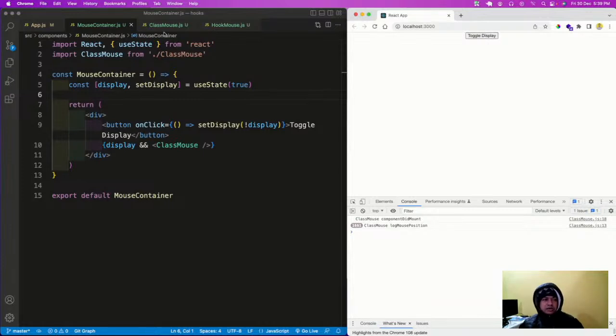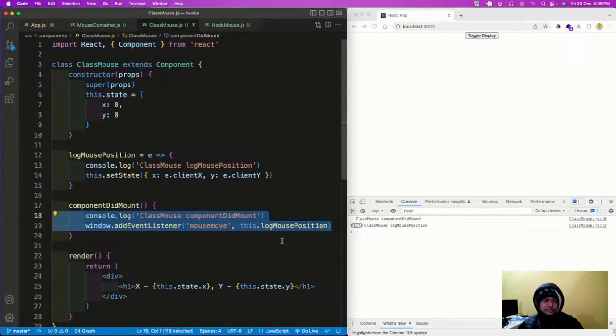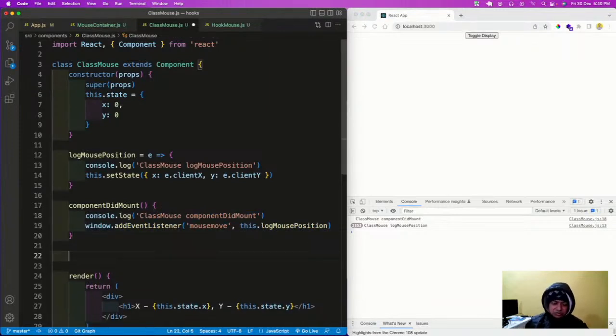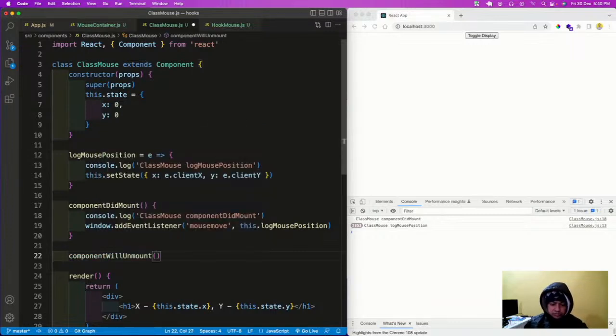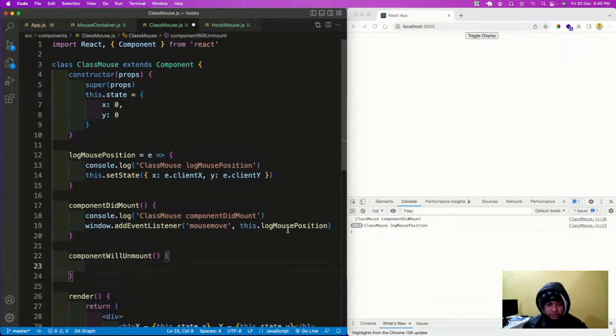When something goes away in any programming language, it should be destroyed properly. There should not be a trace left of it. But there is still a trace left of it, because this class mouse position log is still running. It means this event listener is still there. This is also known as a memory leak in any project. So how do we solve this memory leak? To solve this problem, we will have another lifecycle method, not a hook right now, which is known as componentWillUnmount here. And I will also copy these two things.